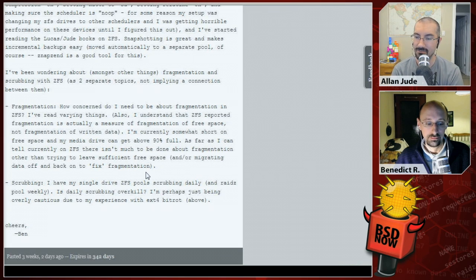And you can do something like a ZFS send to another pool, or if you have enough space, to the same pool, to try to rewrite those files in more contiguous chunks to get rid of some of the fragmentation. In general, the fragmentation is not going to break anything. It'll just cause performance to slow down, especially as you get less and less free space. So as the pool gets fuller, the performance will go down and fragmentation will make that worse.